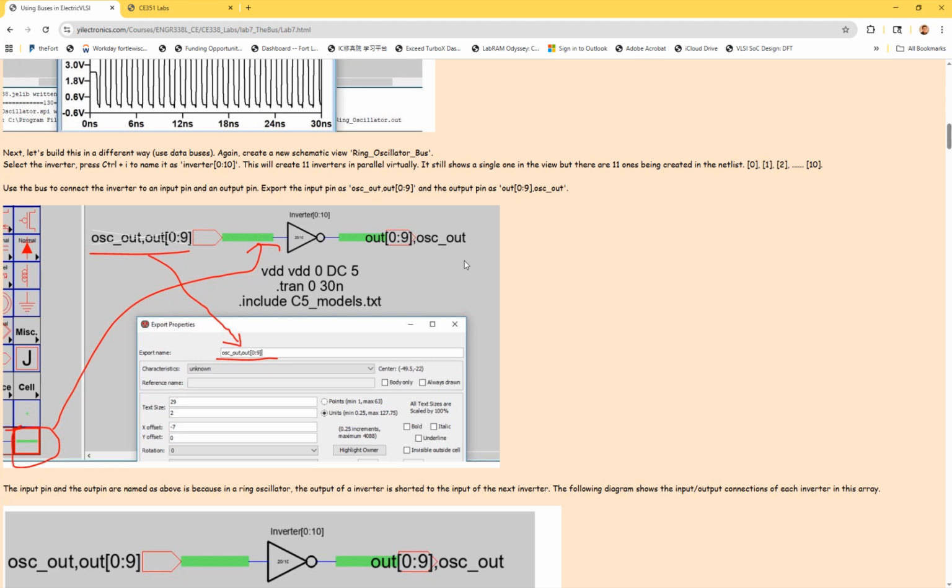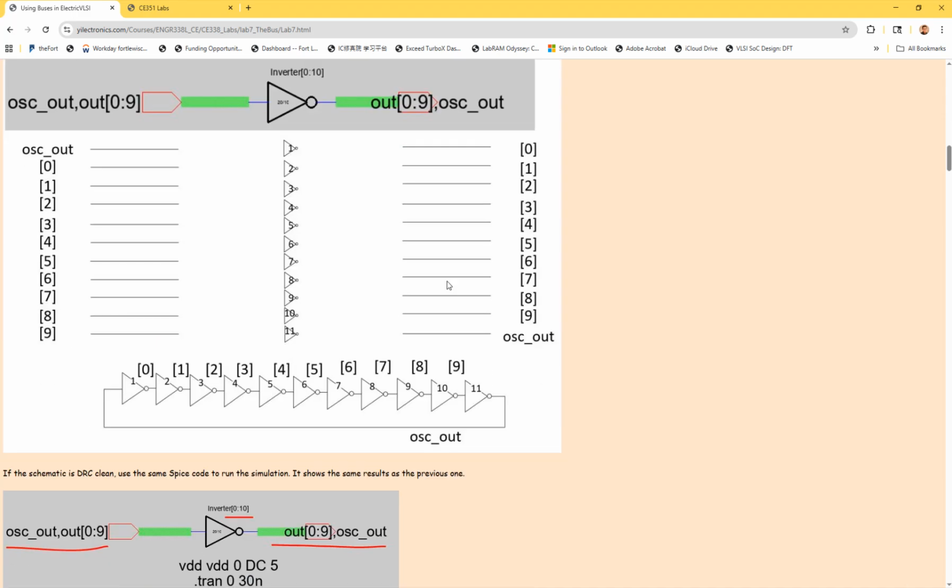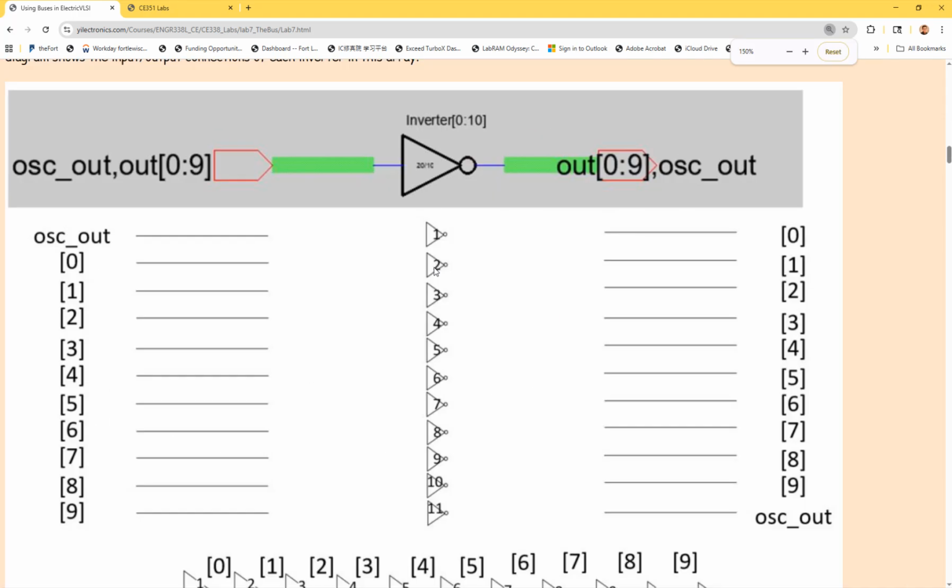So I drew a diagram to make it easier to understand. Take a look at this one. So for example, this guy over here on the top with the bus, 2 buses, input and output, is actually equivalent to this schematic. So this is 11 components from 0 to 10, right? So if you want to create the bus for this component, you have to name it as something and bracket 0 to 10. So it shows that there are 10 devices over there being overlapped.